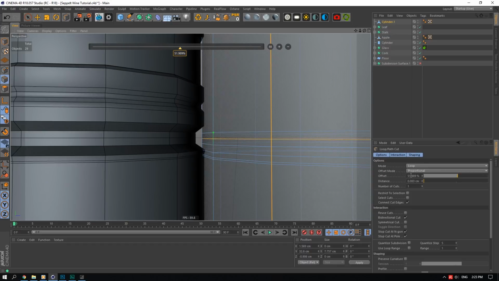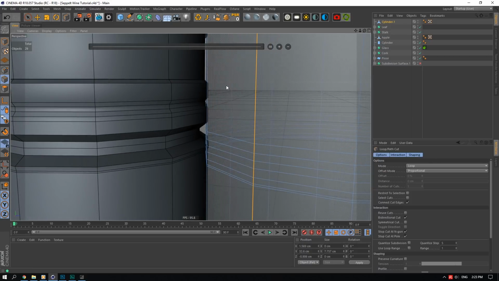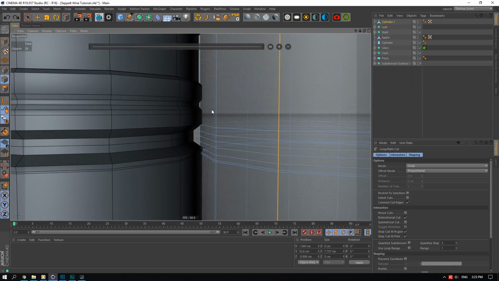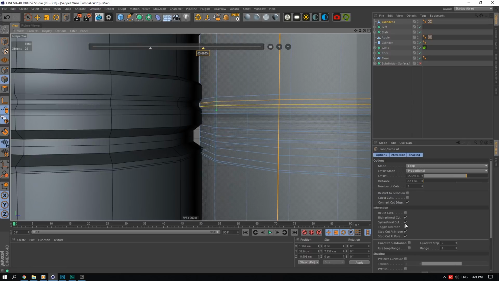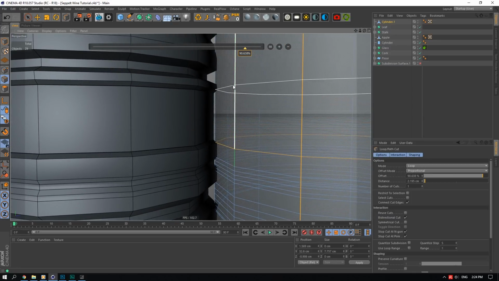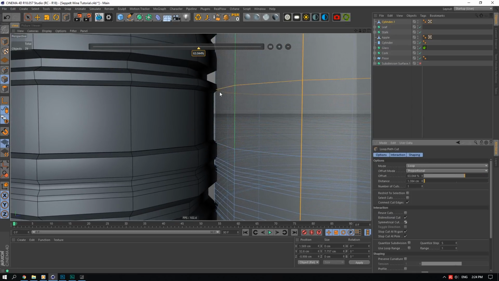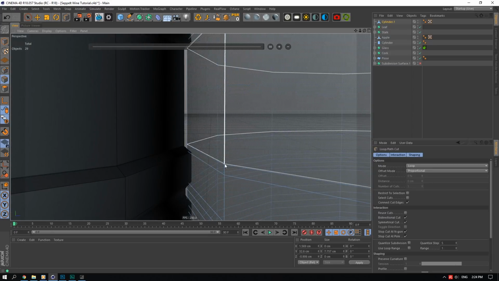So make this 50%. Boom. Let's put a line here. Let's do that again. There, there, there, and then here we can go symmetrical there. Then we can go put a line up here. We can put a line up there. Then here we can go symmetrical again. There. And just maybe there as well.